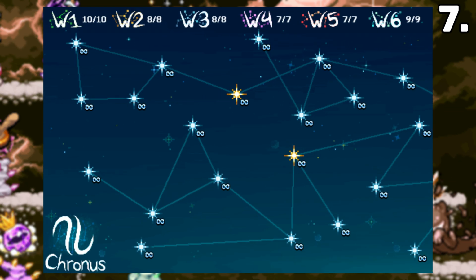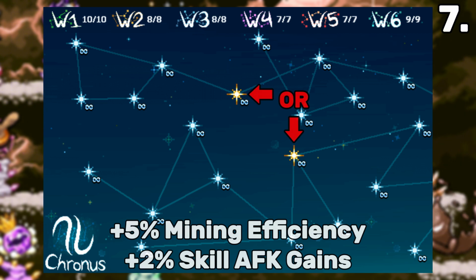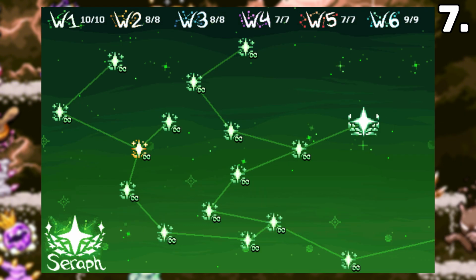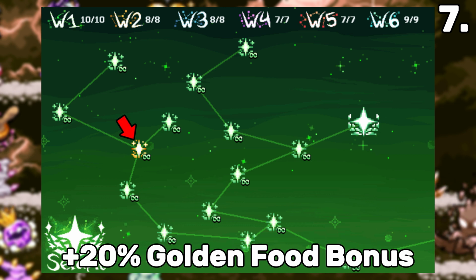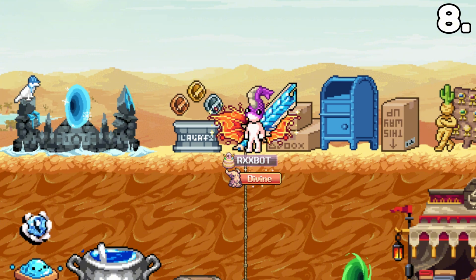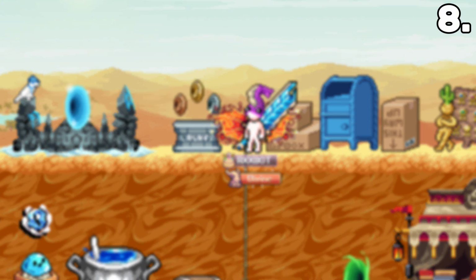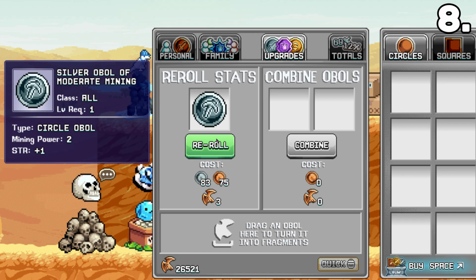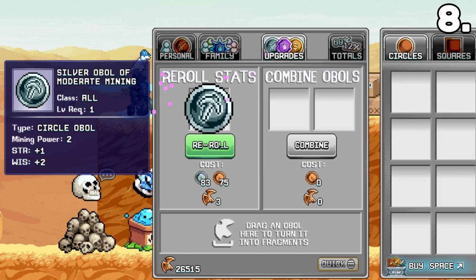These are all the star signs you should have active. Even if you have enough infinite star sign points to keep the effects permanent, they will only be doubled by the lab ships if they're also set as active. For Obols, you will want to fill both your personal tab and the family tab with these Obols to get the most value. Make sure to also reroll your Obols to enhance their stats even further.